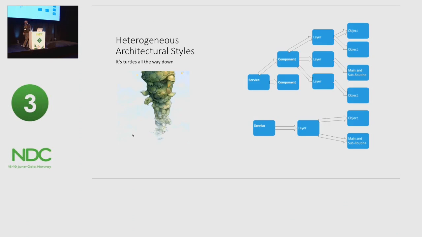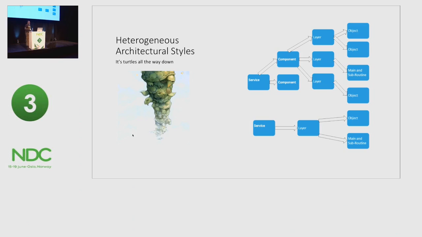Okay, implementing microservices. We're going to go a bit faster. Right. So remember with architectural styles, it's turtles all the way down. So the idea is that any style can be decomposed. So a service might be decomposed into some layers and some objects, or procedural code underneath. A small service could actually just be a service with a main and subroutine, right? Procedural programming is not dead, it's useful for small numbers of lines of code, right? So now I've broken my problem up into units that are below 50,000 lines of code. Some of them might be 2,000 lines of code, and some of them might be best solved with main and subroutine.